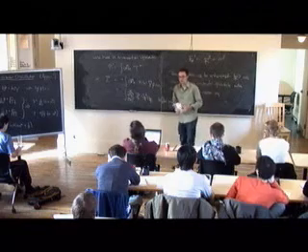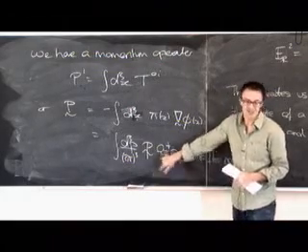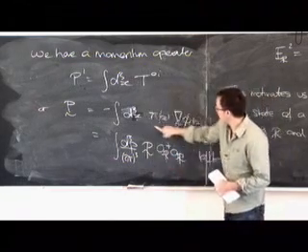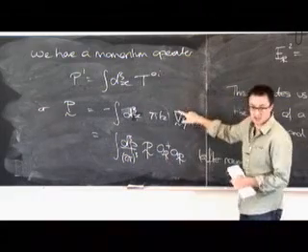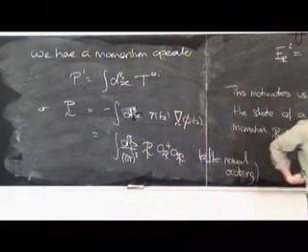So what's the normal ordering here? The normal ordering means that the a's go to the right and the a daggers go to the left. So there's no a a dagger, there's only a dagger a. If you were to expand this out, this would have some a's and a daggers, and this would have some a's and a daggers. Wherever they are, you just move the a daggers to the left.